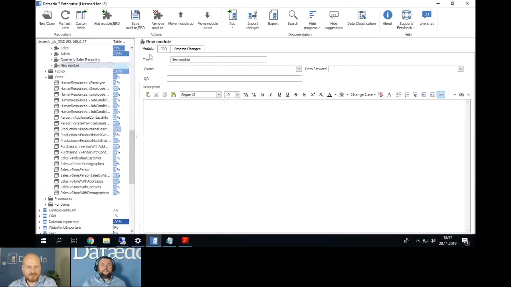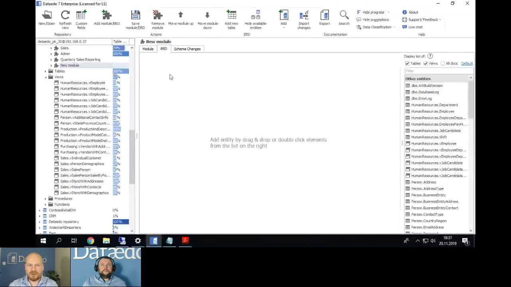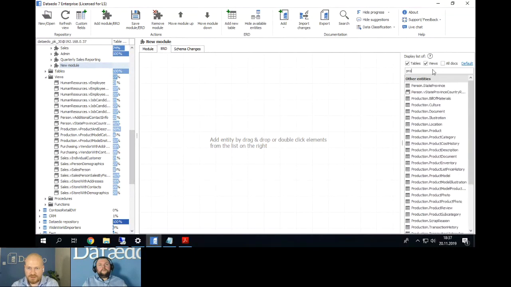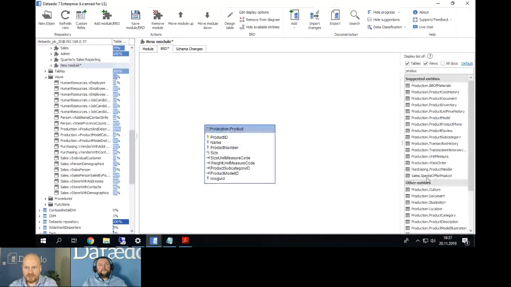And I can go to the ERD tab, and let's say it was the product table. I can add it. Right now it suggests all the tables that I could actually join it with.